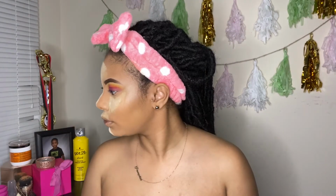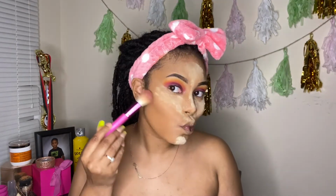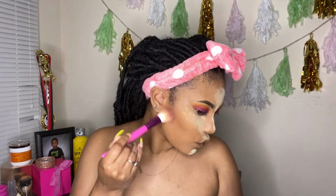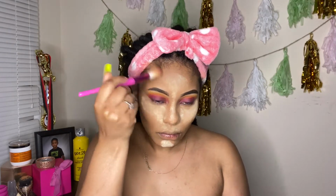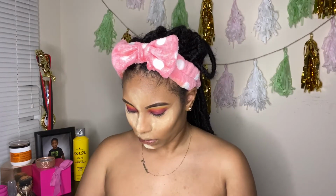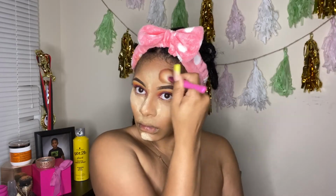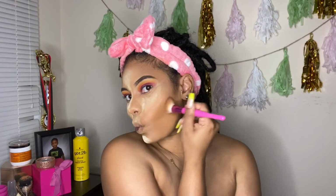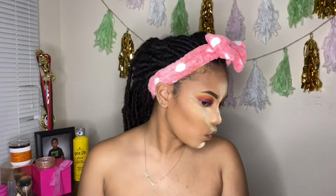Now taking my NYX matte bronzer in the shade Deep Tan, I'm going to bronze up my face. I think this is one of my favorite parts of making my face up. I just love it. You can just get that whole tanned, very tanned look. So I'm definitely due for a vacation, so this is as close as it's going to get right now. Bronze me up, baby.